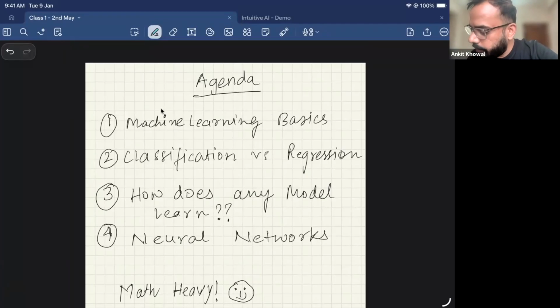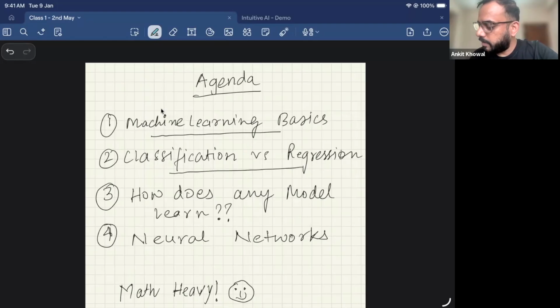What we'll be doing is looking at some machine learning basics, like what is machine learning and how does it actually learn, and how does it help us in our day-to-day jobs or predict. We talked a lot about predicting the next word, or what the basics of machine learning are. I'll keep it minimal, just to give you a high-level understanding of how it works behind the scenes. We'll look at two major categories of machine learning, which are classification and regression.